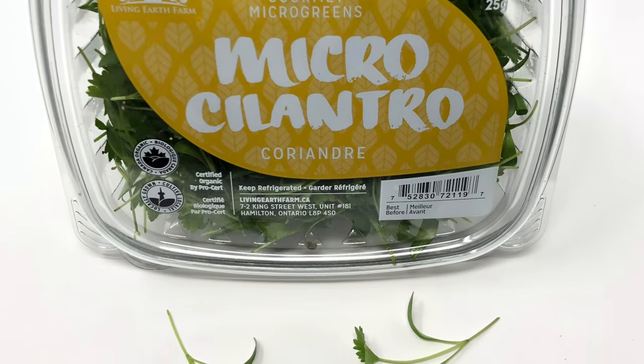Your cilantro microgreens should have the familiar true leaves of cilantro and the tray should be quite full. While yields may seem low compared to crops like pea shoots — because they are — you can actually sell cilantro microgreens in much smaller unit sizes. About one ounce is a common retail size, meaning you'll get roughly four to six clamshells per tray, each selling for about four to five dollars depending on your customer type. Those are my secrets and tips for growing the absolute best cilantro microgreens. If you haven't tried micro cilantro in tacos or homemade salsa, it may just change your life.